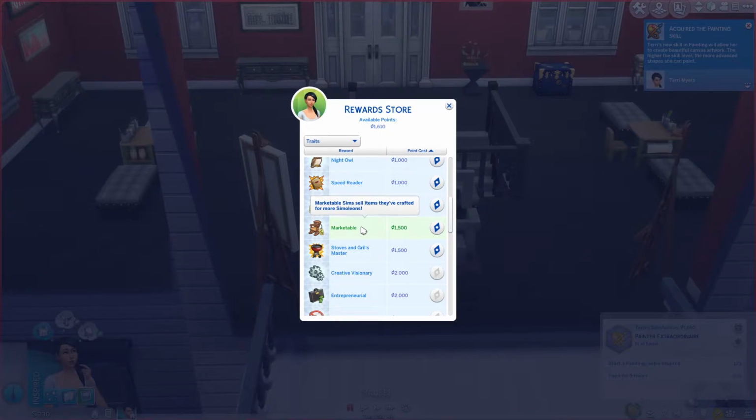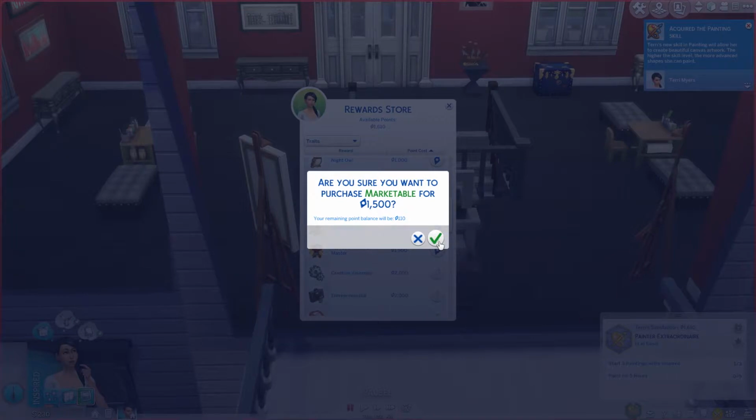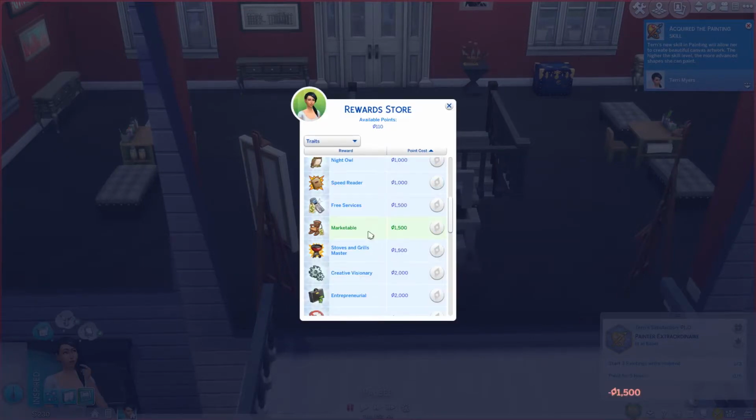But I've never tried doing it with a sim who's not marketable, because this is a trait that I buy for almost all my sims. If you want to make money quickly, this is the way to go, and this is what I'm going to be buying for her right now, because she is painting and I want hers to be worth a lot. So she's only going to have 110 points left, but that's what swapping does. It earns lots of points.